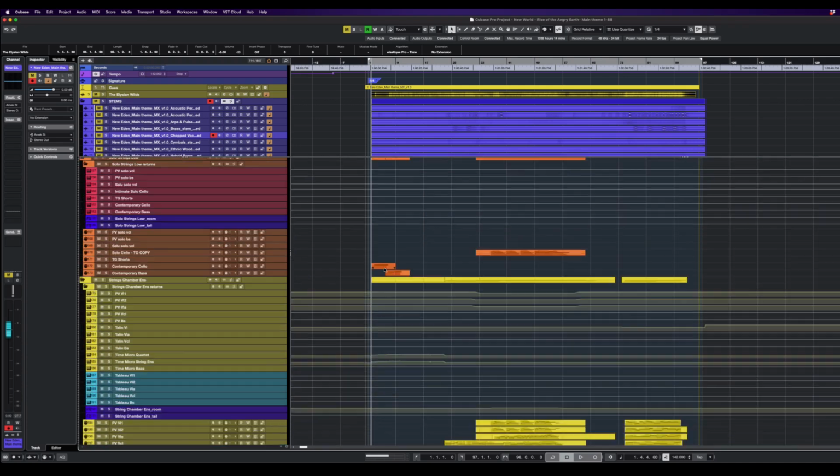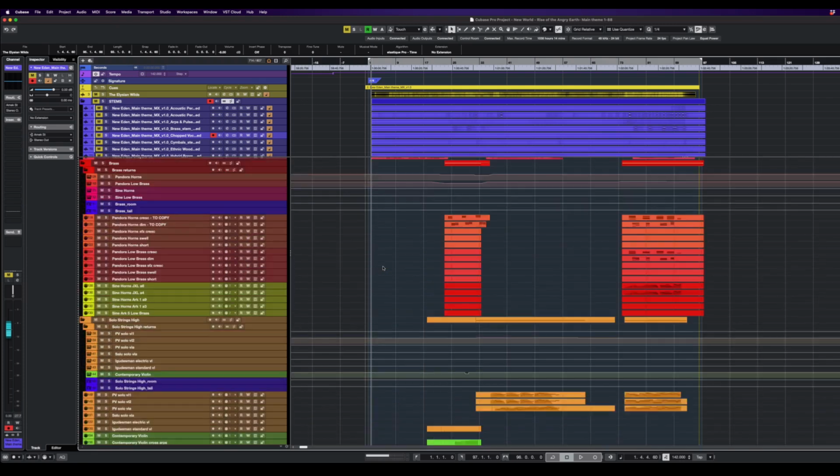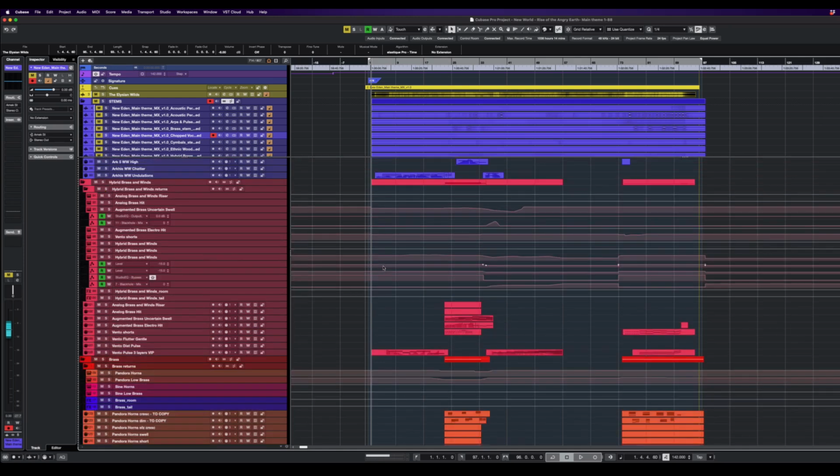And having access to the stems is really important for a number of reasons. You can create new music based off those stems. You can maybe use a different arrangement or a different mix for different sections of the game.